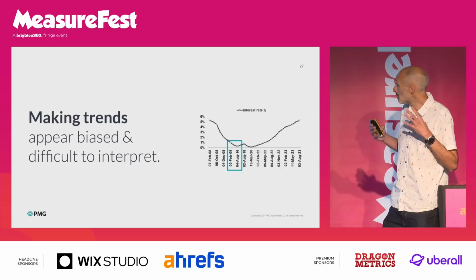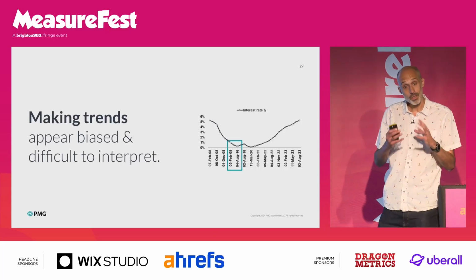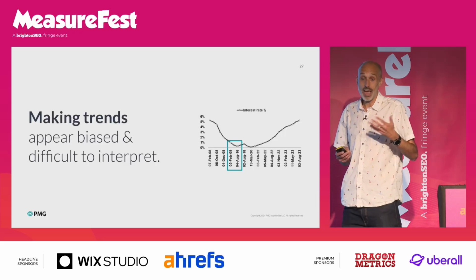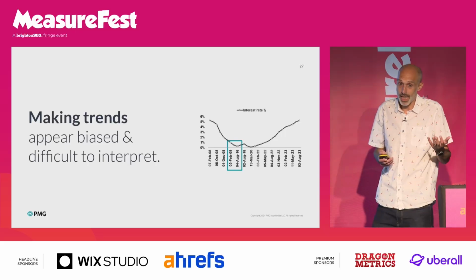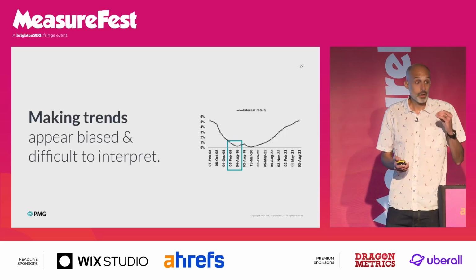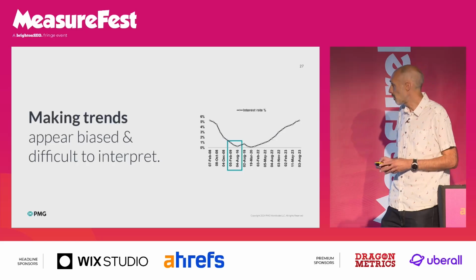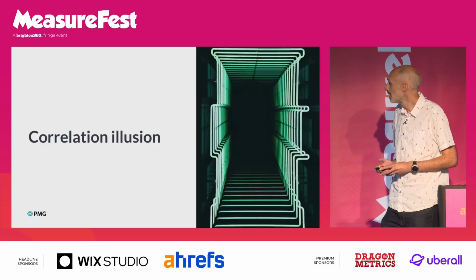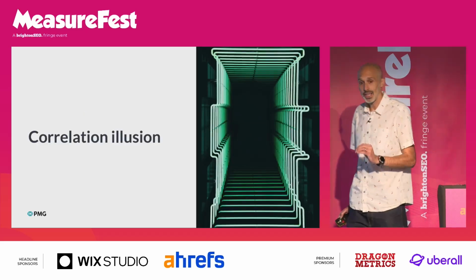Or what we could do is group the data by year, have that uniformity across year, and maybe take the average or the maximum interest rate over that given year. But uniformity is absolutely critical on your x-axis to avoid scale manipulation. Next, we move on to the bias of correlation illusion.